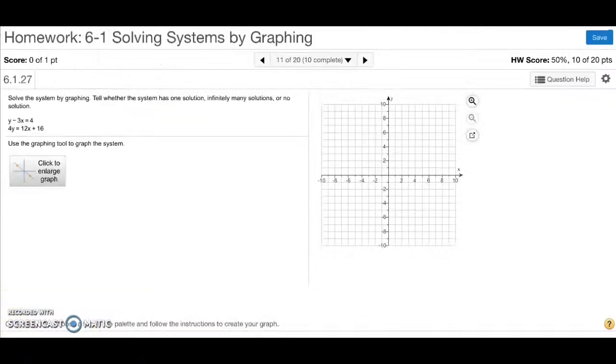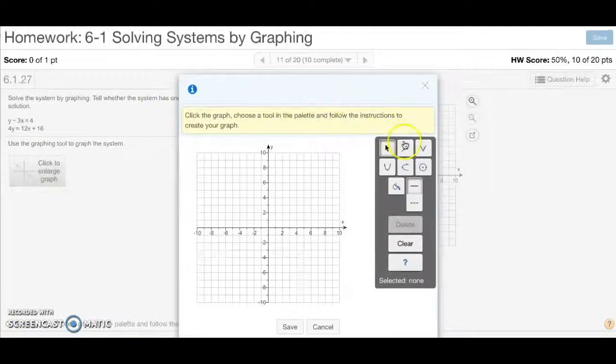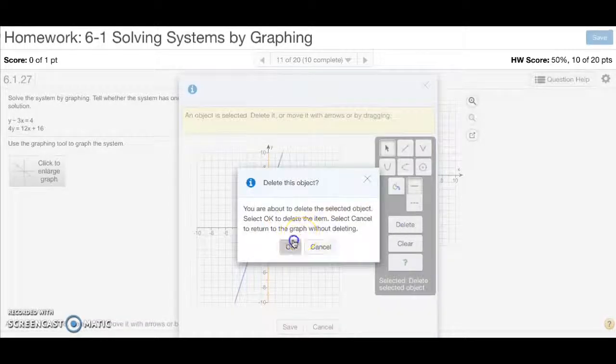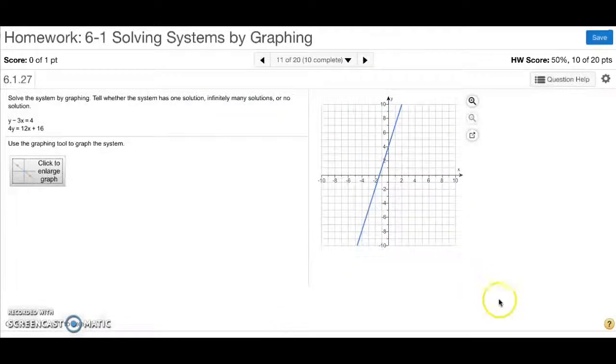So now let's go ahead and graph it. For the first equation, my y-intercept is 4, and my slope is 3. We have y equals 3x plus 4. So we go up 3 over 1. For my second line, I have a slope of 3 and a y-intercept of 4. So I start at 4, and I go up 3 over 1. We see it's the same line. That tells me I only graph one of these. Only graph one of them when they're the same line.